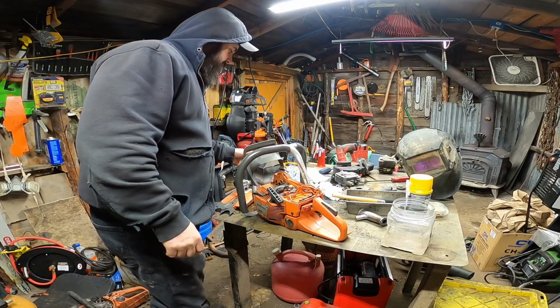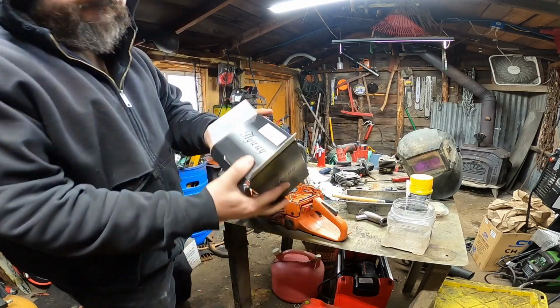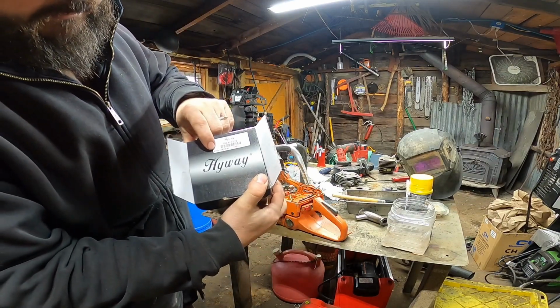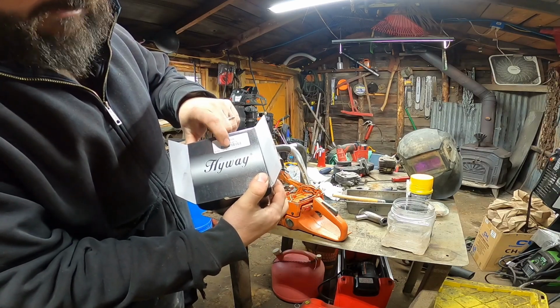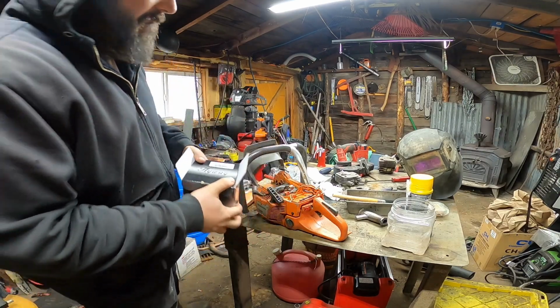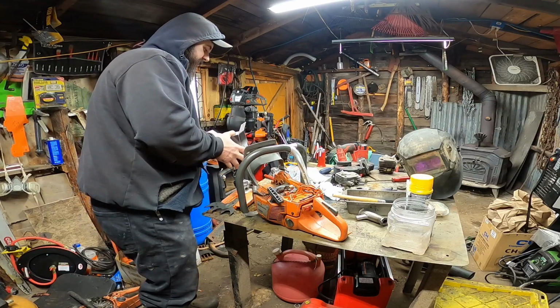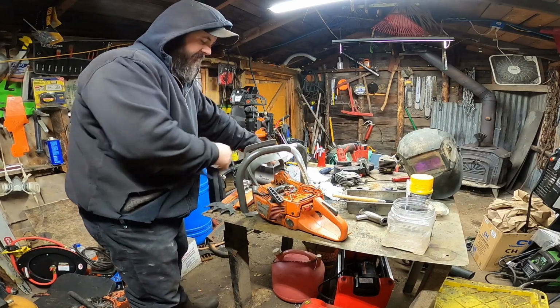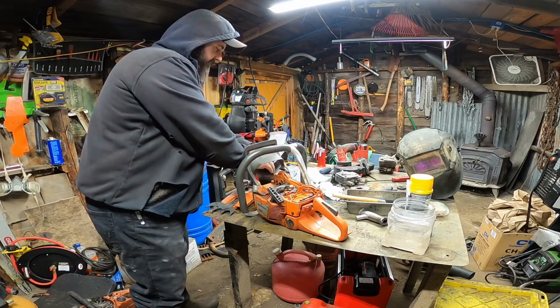So we're using the Highway pop-up big bore cylinder. So it's a pop-up piston big bore, 52 millimeter, or the 372, I believe, is 50.